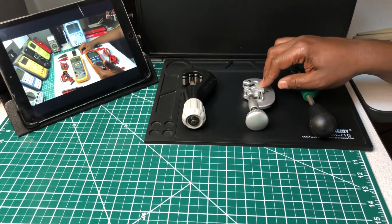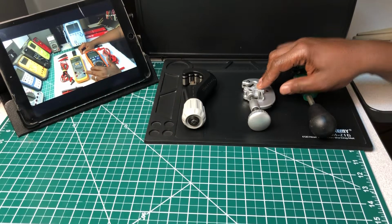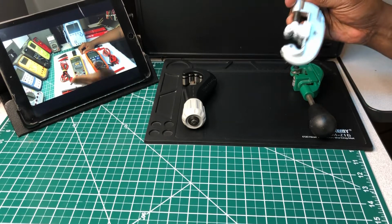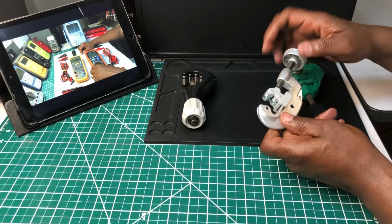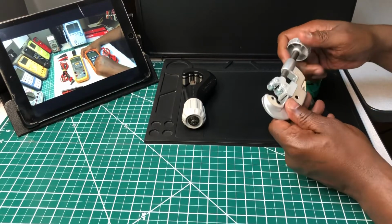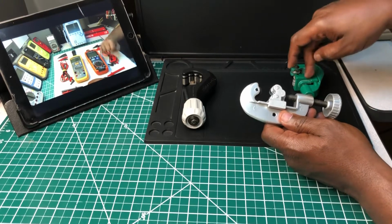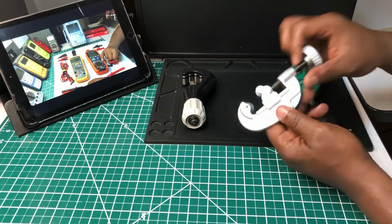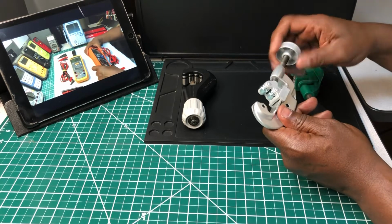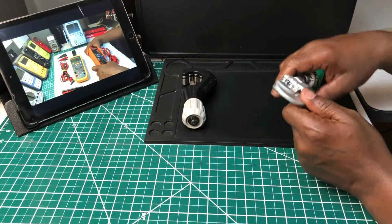This one, now, if you ran across this one for a couple of dollars, $5, $6, $7, you can't pass it up. Get it. The build quality is metal. This one here is metal. It's light metal. It's not cheap, but it's not as strong as industrial metal like these two are. But it'll get you out of the jam. And you always want to have that certain tool in your bag that will get you out of a jam. Okay.